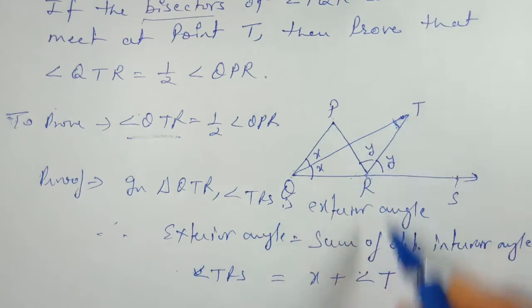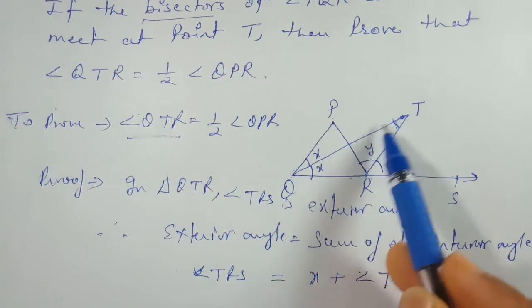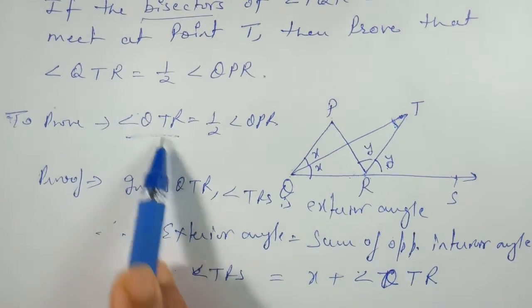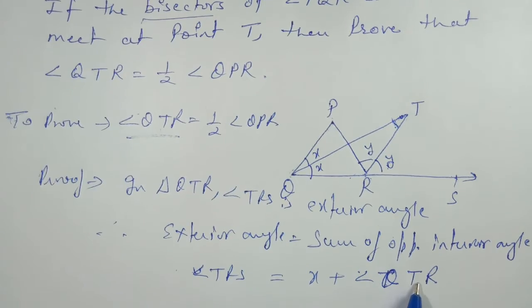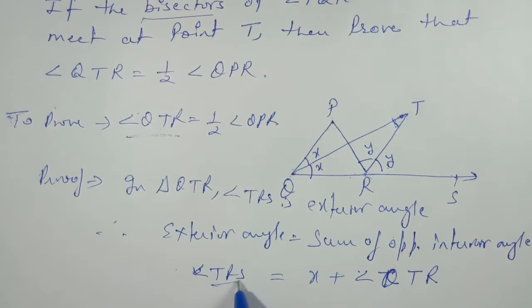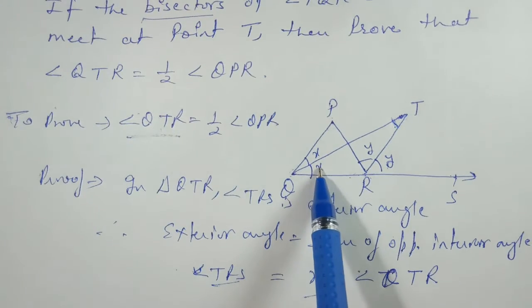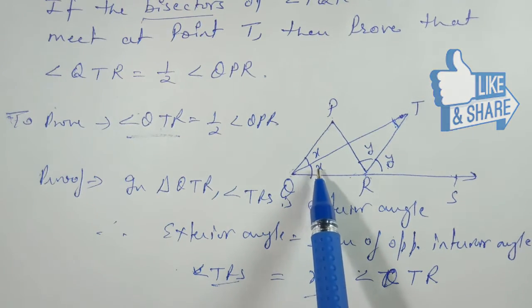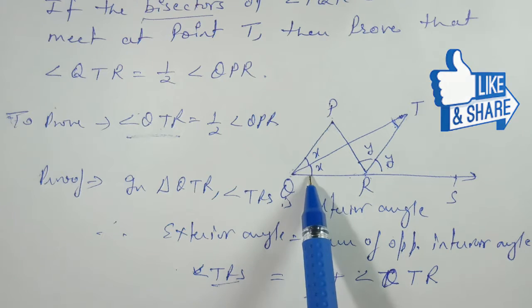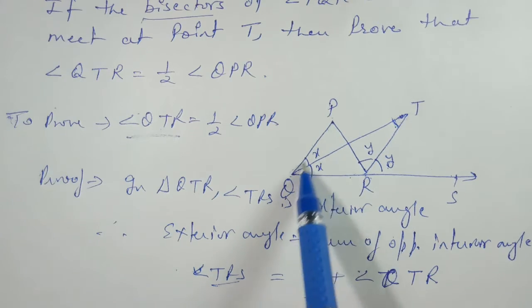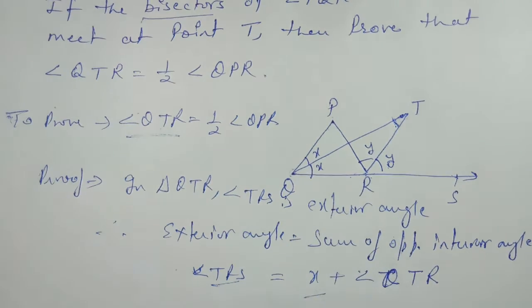Angle T. Right now we are writing angle T, but let us write it completely: angle QTR. Now QTR is the portion that we have to prove. Now we have to change these two. What is required? QPR. Now come to first X. X is half of Q. Why can we say X is half of Q? Because the angle Q is divided into two equal parts, so any of the parts can be called half of Q.